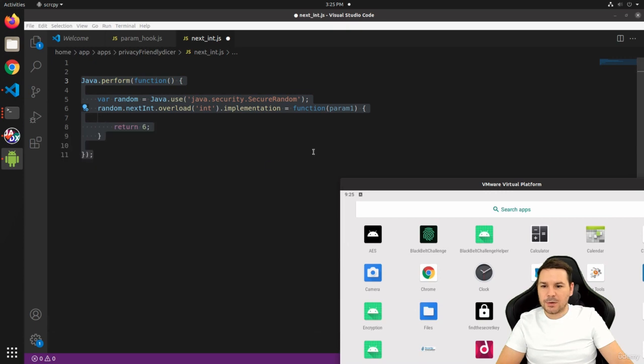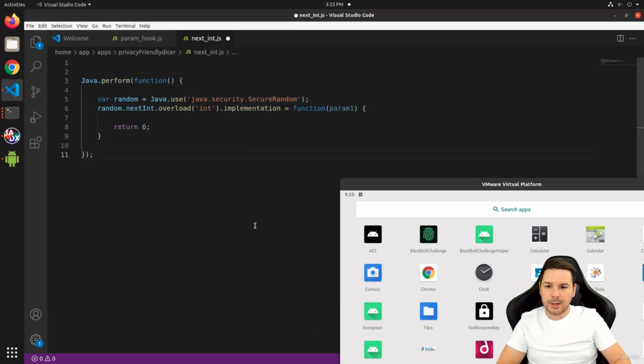Alright, so let's do a little bit of a recap. If you go back to this script, what we have learned in this section is the following. We have seen that we need to be precise on the method we want to hook. We need to identify the exact method we want to hook. And we have also seen that Frida is amazingly helpful in providing us all the necessary information to perform our task. We have also seen if we go too far, like returning a number 7, but it's not available in these resources regarding these dices, then we crash this application. Frida gives us unlimited power, but we need to use it wisely.